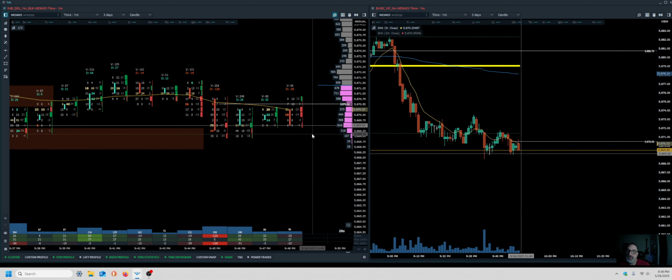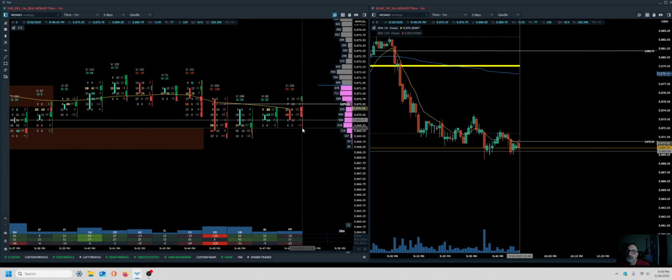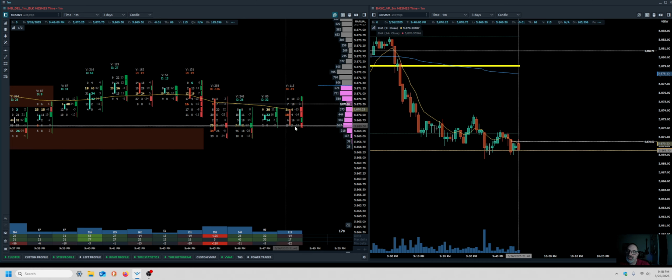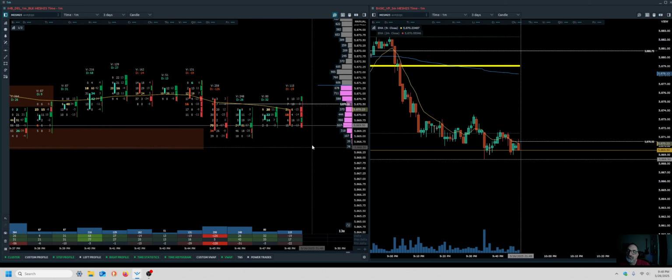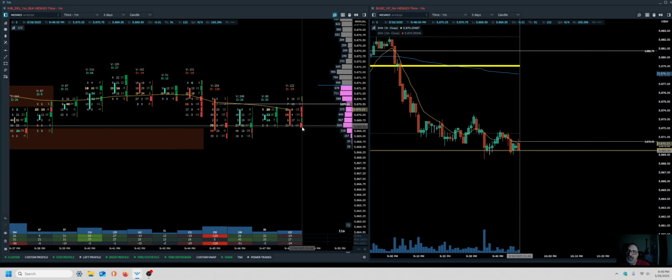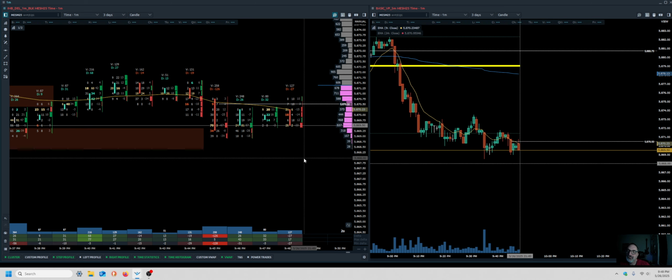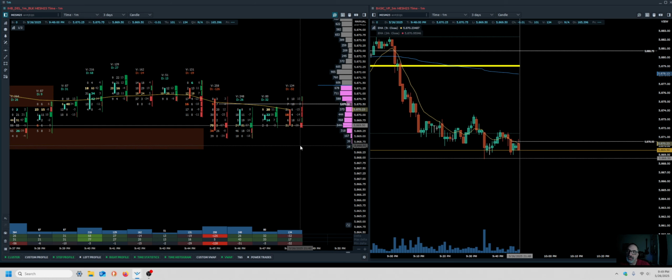Okay, so you would have been up a point right now. And this is where you put your stop, at least to break even. Showing some resistance here because this is pretty much support. We have negative 13, so we can still go down. Negative 14, so all of this delta is negative. But you could have booked a point, actually.